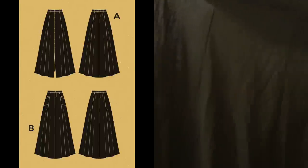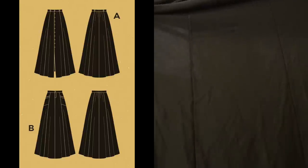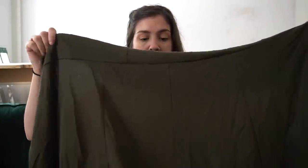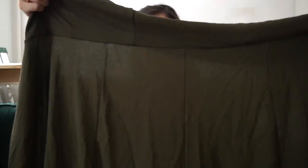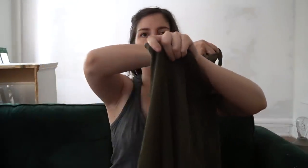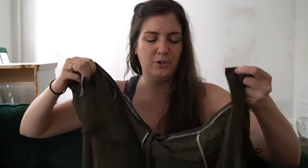It's a multi-paneled skirt pattern. It has 6 panels on it. And normally the Fumé Terre skirt buttons up in the front, but I just reversed it essentially and moved it so that it would button up in the back, where it's also open on the back of the dress. But instead of doing a button up back, I'm going to do a zipper up the center back. The fabric is so dark, so I'm sure you're not going to be able to see this.